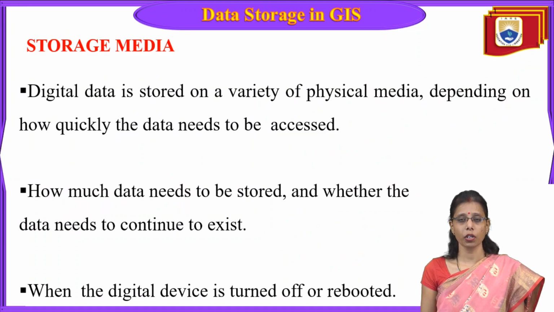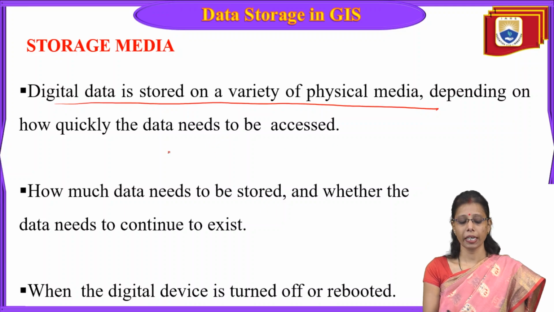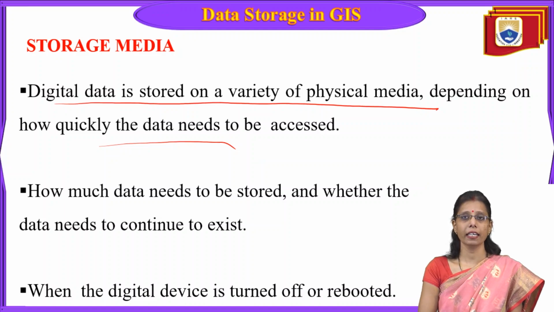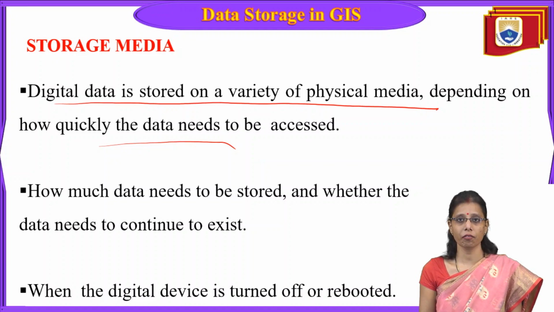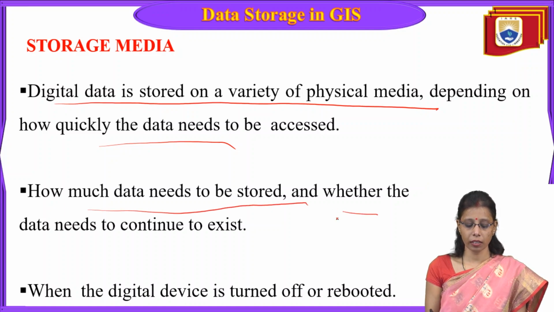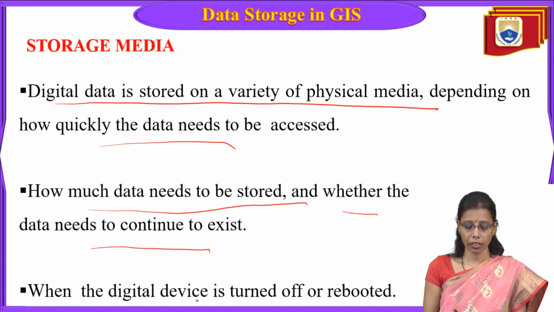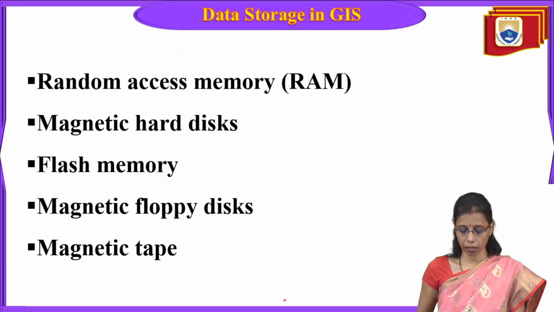Now storage media. What are the different storage media where the data is stored in the software or in the system? Digital data is stored in a variety of physical media depending on how quickly the data needs to be accessed. How much data needs to be stored, whether the data needs to continue to exist or not, based on the requirement, it is saved in the software. When the digital devices turn off or are rebooted, that is what matters.